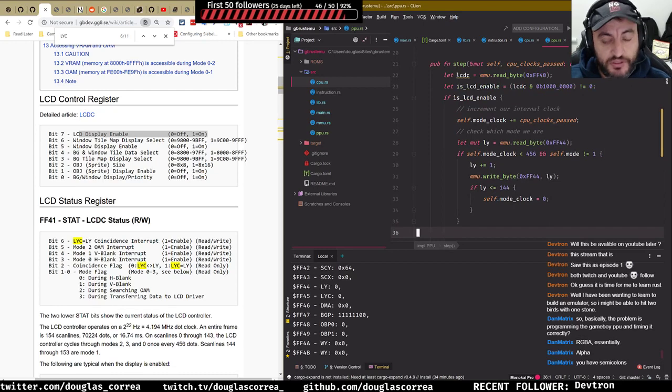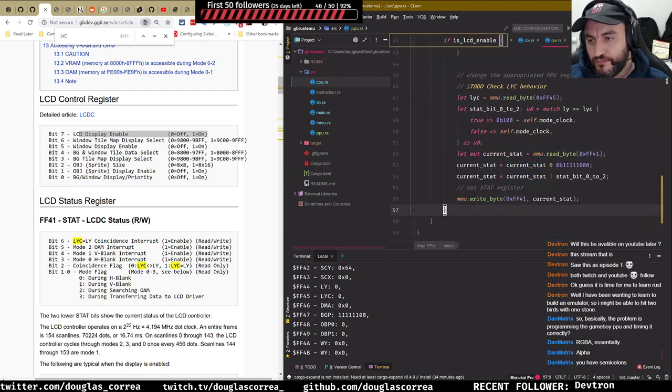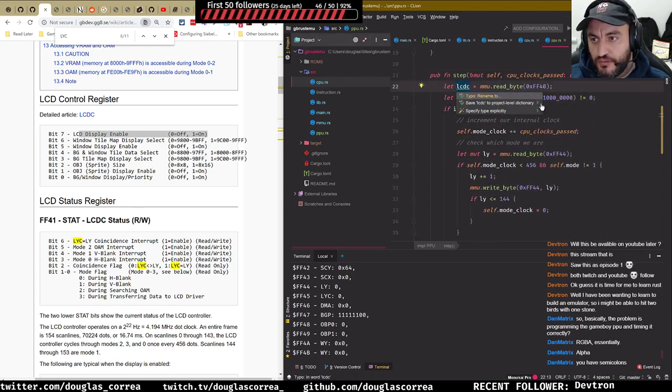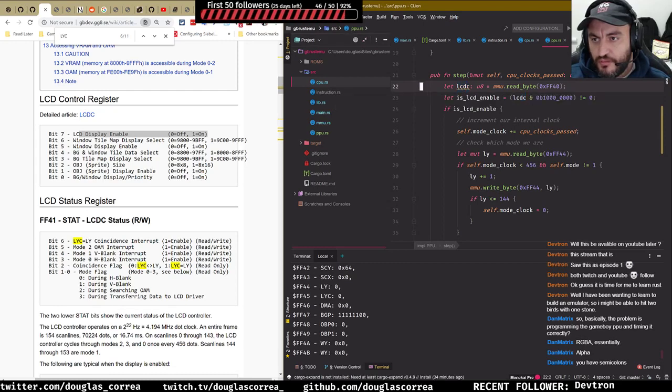Otherwise, we don't need to execute, right? Because what's that? Save LCD.